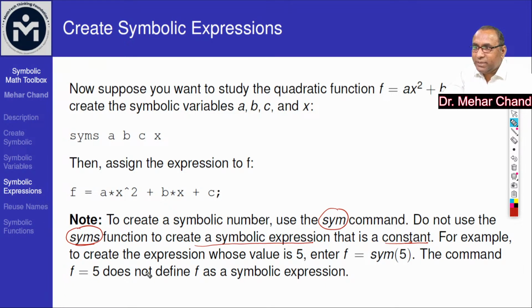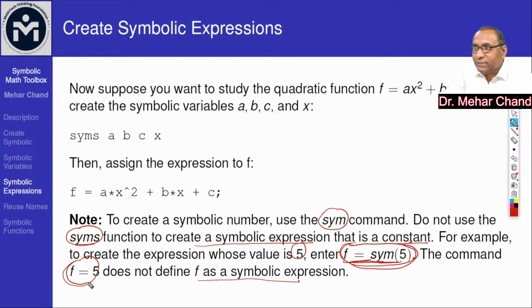For example, if you want to create an expression which is 5, so f is equal to, we have to use sym 5. Okay, and the command f is equal to 5 does not define f as a symbolic expression. So if you want to define a symbolic expression, then we have to use this one.